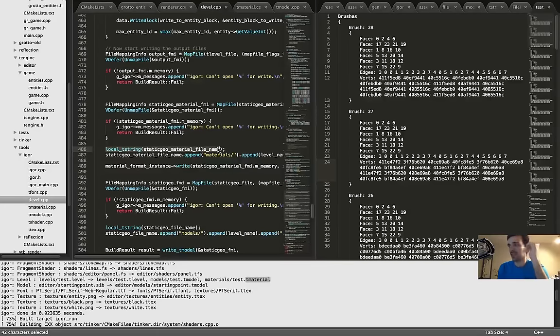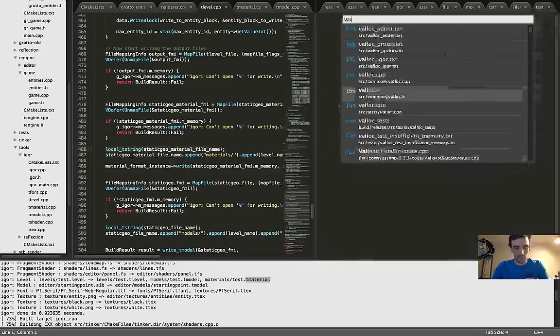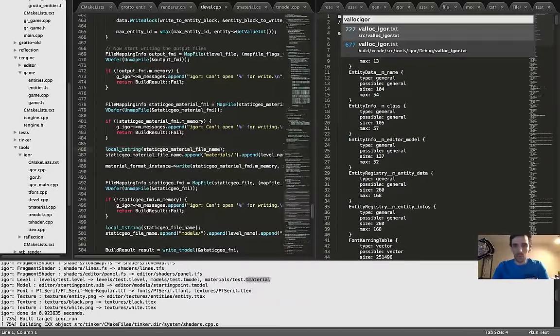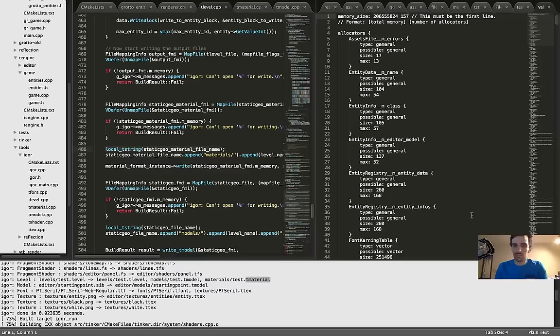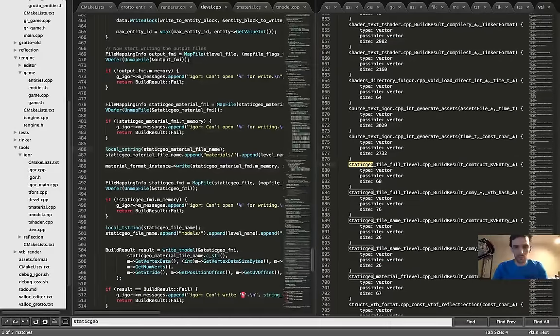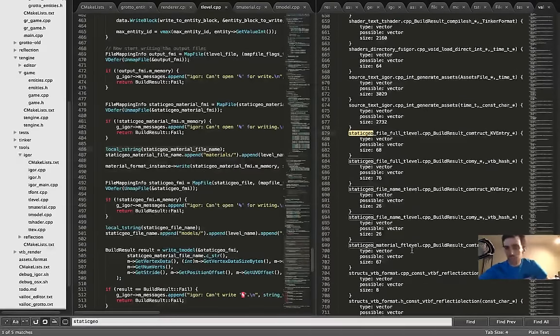So this is a problem with my memory allocation library, which keeps this database of all of the allocations that I've done.